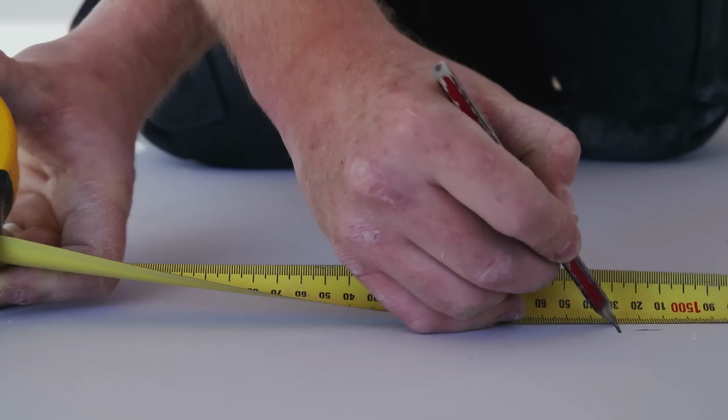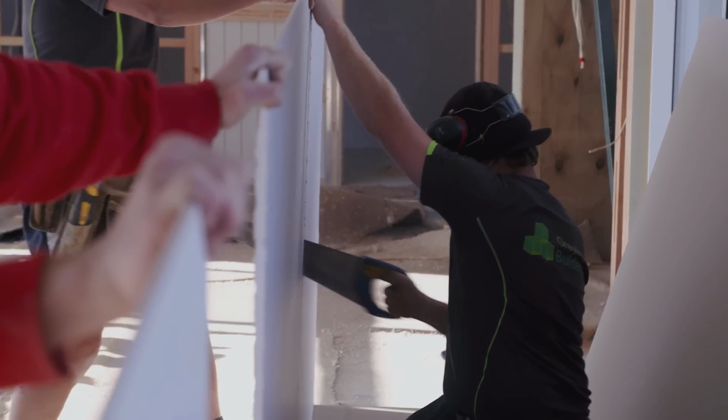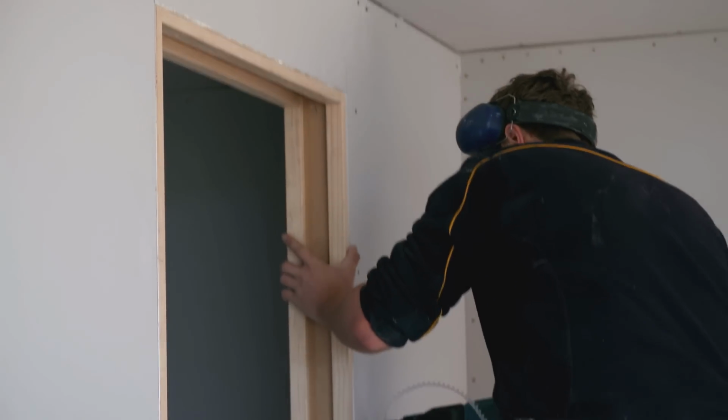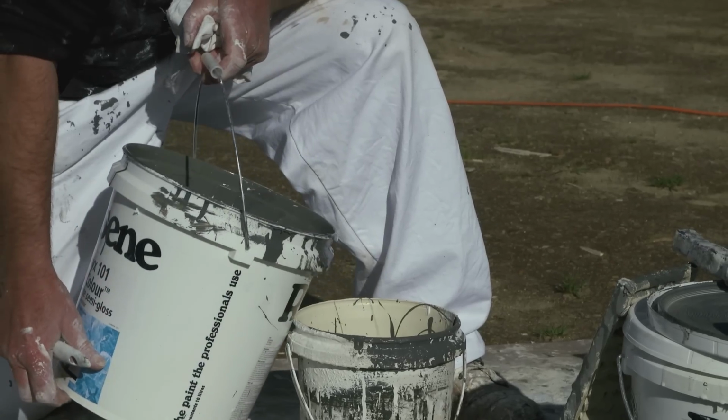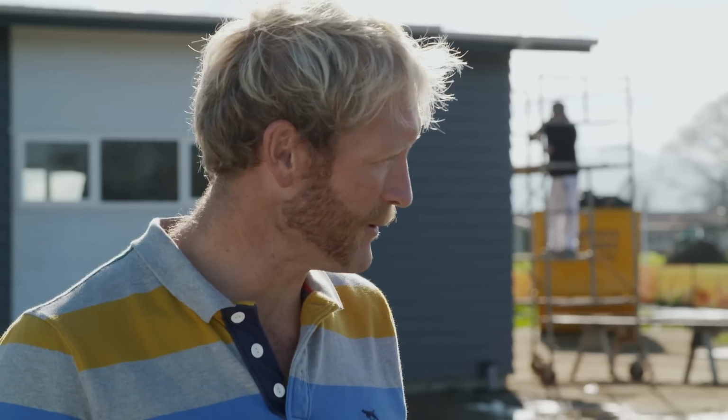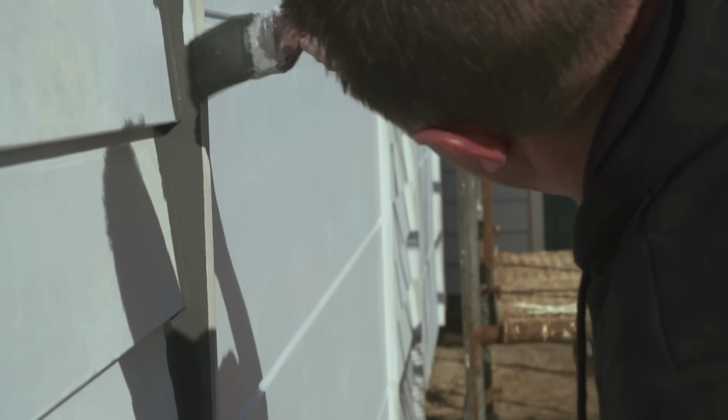Okay. So now all the major construction things are done, you know, the roof's on, the walls are up, the jib board's on. You're feeling pretty confident about leaving at this stage of the build? Yeah, we've probably timed it just about right. It's a little bit disappointing because I'd like to be here to just do the little finishing things, you know, and watch it happen. And that's the one thing that's really going to get to me is I'm not going to see the paint getting done inside.